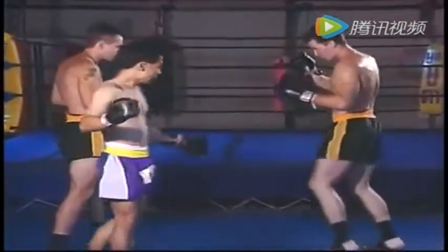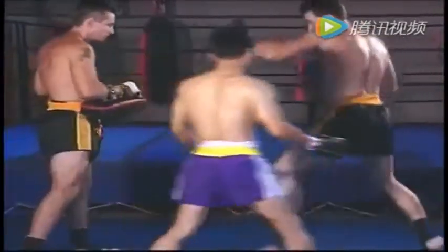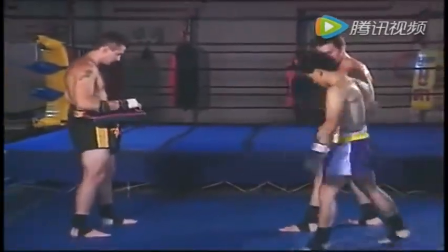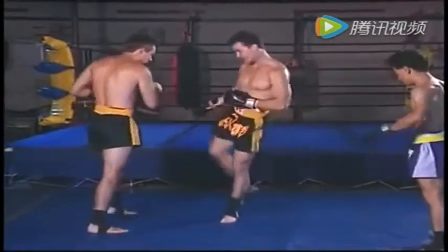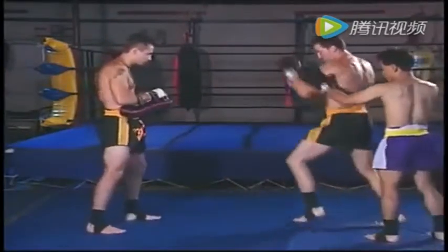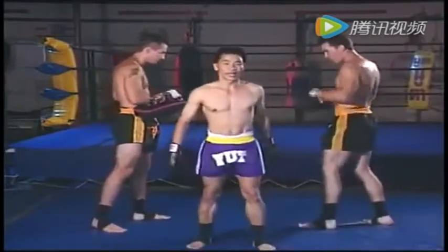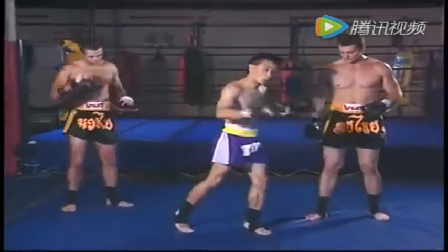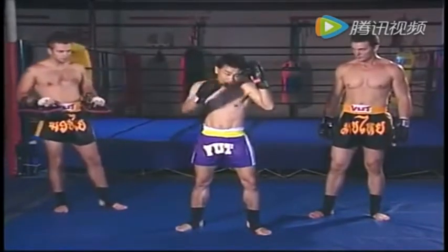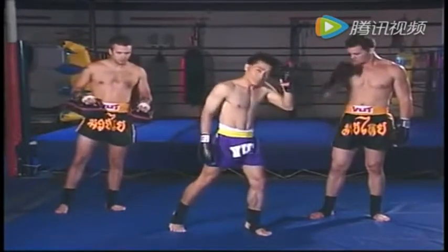Nick's off to a good start, but I want him to turn his hip more. Turn it over. He needs to pivot more on that front foot in order to be able to do that. To get that pivot going, turn the shoulders. And he needs to come off the back foot. Now I'm turning his shoulders for him so he gets that feeling. If you don't turn your hip, you're not going to have any power. You've got to keep the other hand up while he kicks. And if you throw the hand back, that helps you get the momentum going.